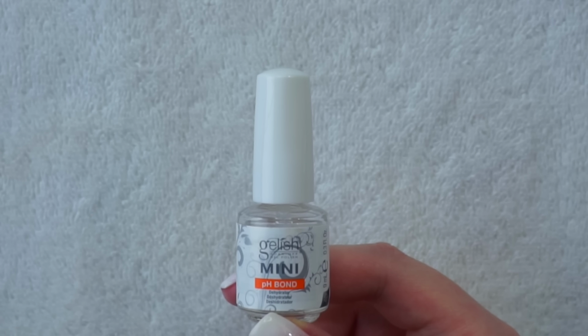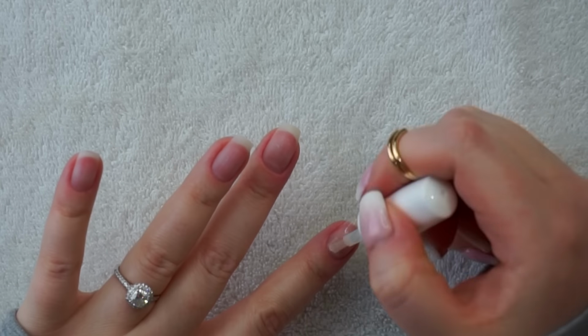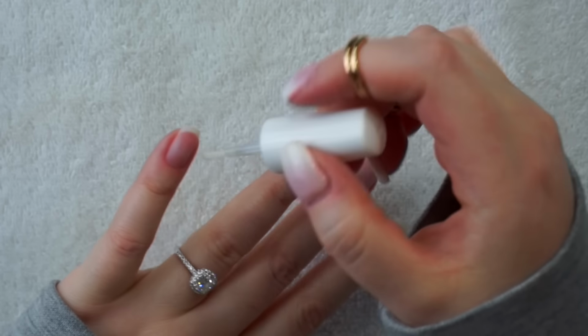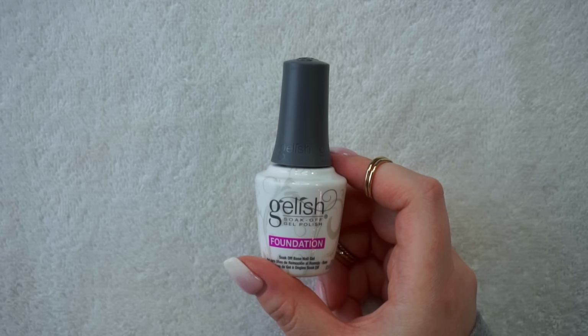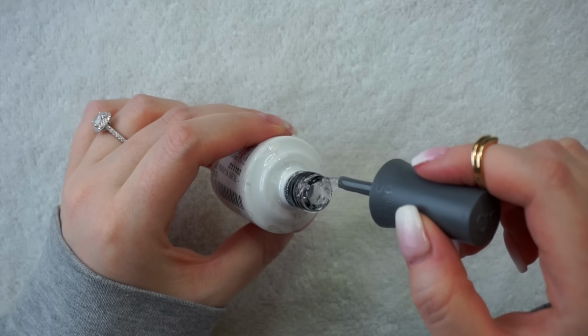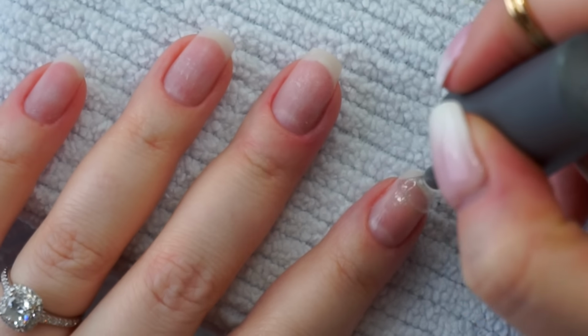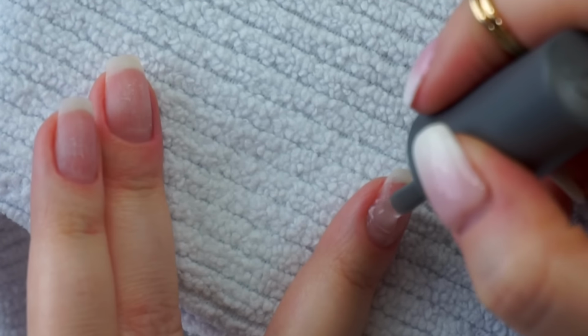Before I begin the painting process, I'm going to apply some of the Gelish pH Bond Nail Dehydrator to my nails. By this point, you can see that my nails have grown out a bit, which is wild because it had only been like 3 or 4 days. So I'm starting out by applying a thin coat of my Gelish Foundation, which will act as my base for the rest of my products. A base creates a sticky adhesive bond between the nail plate and the polish without damaging the nail.